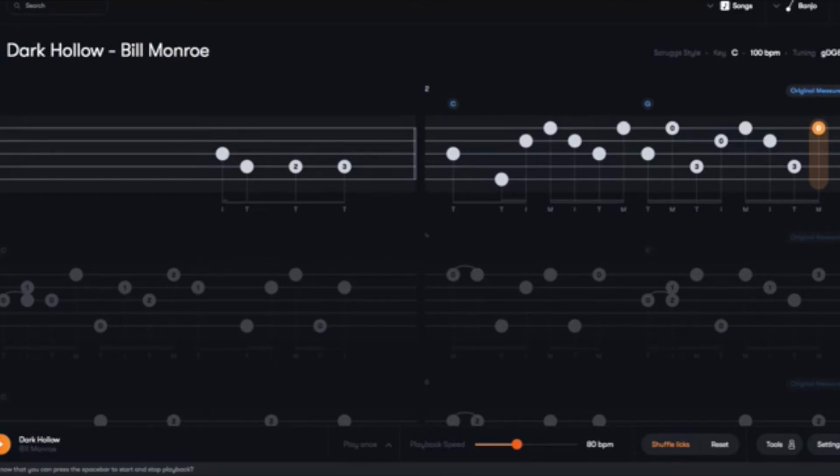Okay, and then we can practice that. And honestly, I'm going to loop this. This is a little bit fast, so I want to bring it down to 65.